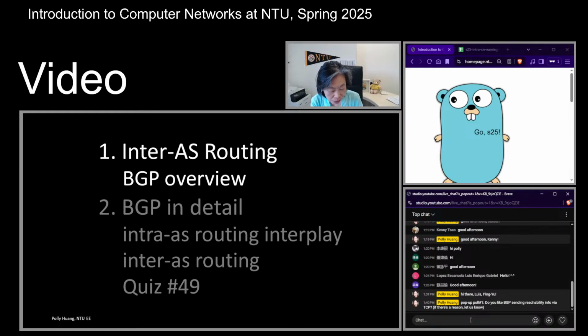All right. So next is this. Now you know the reachability information is essentially the path vector. And you heard Polly saying that the route computation is not exactly computation. It's a decision, based not only on the path length, but potentially also policy. So you see, these BGP advertisements therefore carry not just the AS path, but also some additional information. And we call these all the route attributes.